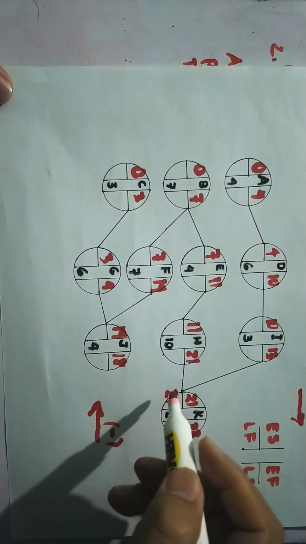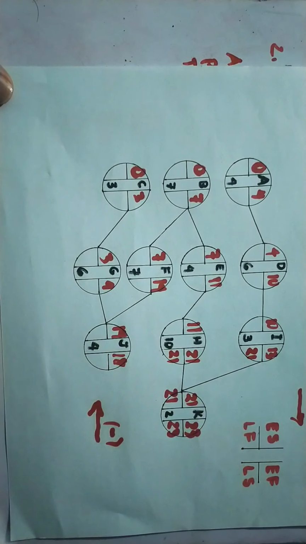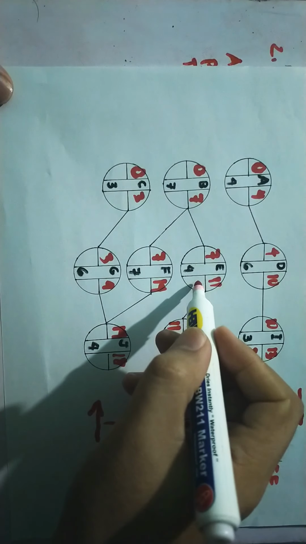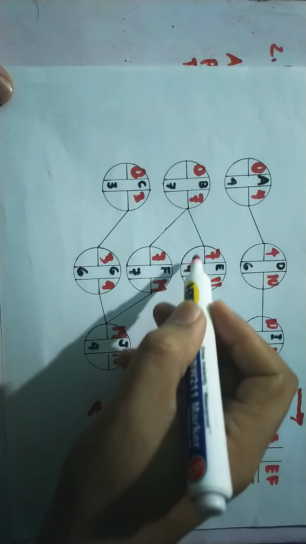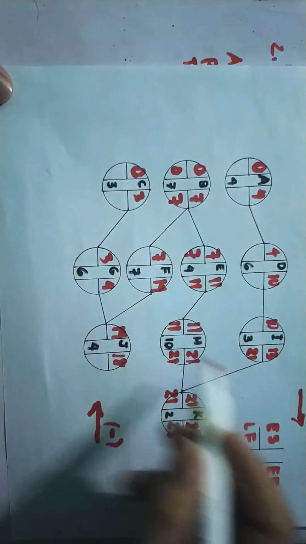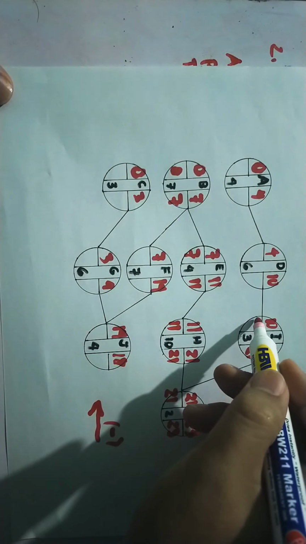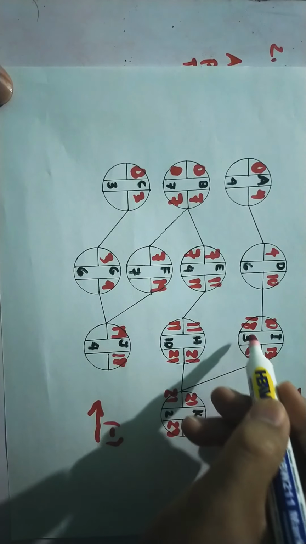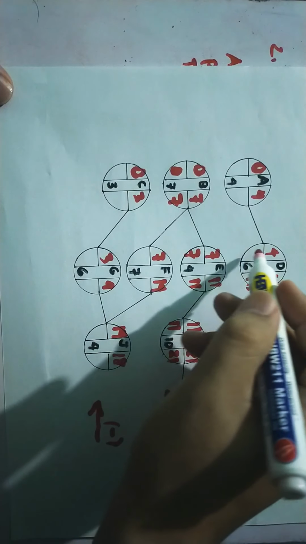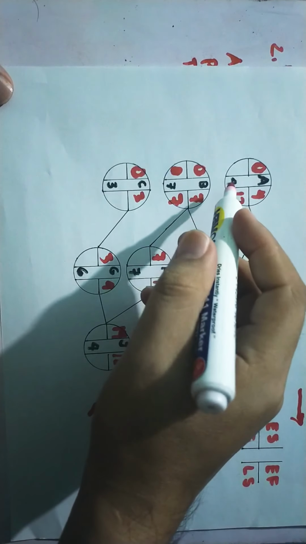Okay, this 21 will now be copied here, 21, and then 21. 21 minus 10, that is 11. 11, we will copy 11 here. 11 minus 4, that is 7. We will copy 7 here. 7 minus 7, that is 0. Okay, for this one, 21 minus 3, that is 18. Okay, 18. And then we will copy 18 here. 18 minus 6, that is equivalent to 12. And then 12, we will copy 12. And then 12 minus 4, that is 8.